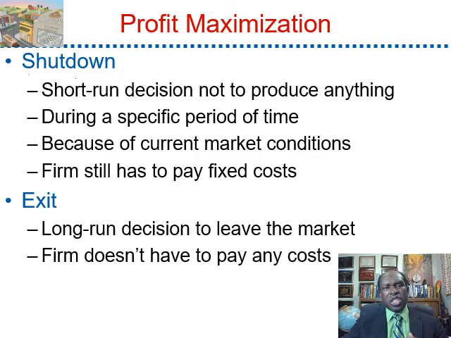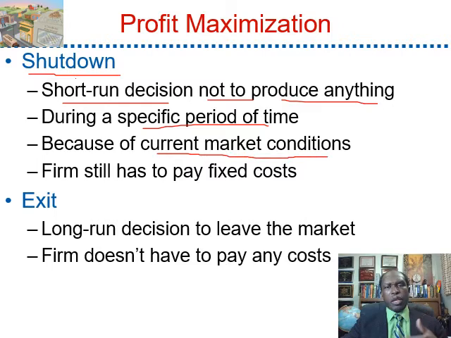So what is the shutdown? How do you define shutdown? Shutdown is the short-term decision not to produce anything. During that specific period, because of current market conditions, the business cannot make a profit. But still, the firm has to pay its fixed cost. Even though the firm shuts down, it still has to pay the fixed cost.